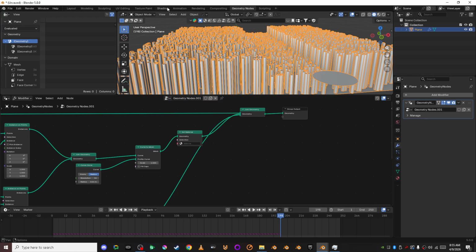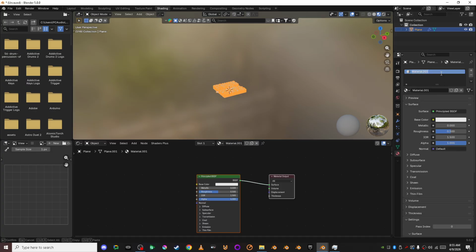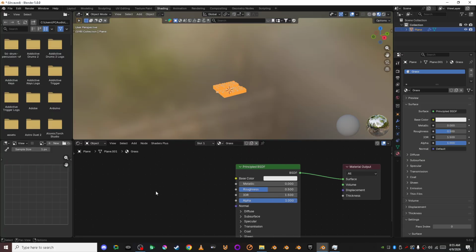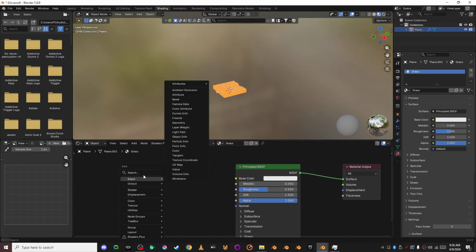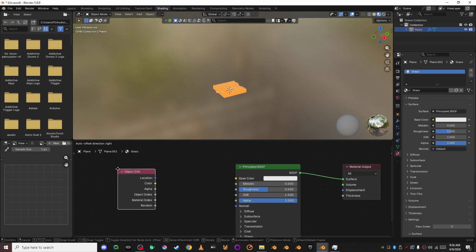Let's go into the shading tab of this object, new, I'm gonna call this grass. I'm gonna go Shift A, search, object info.